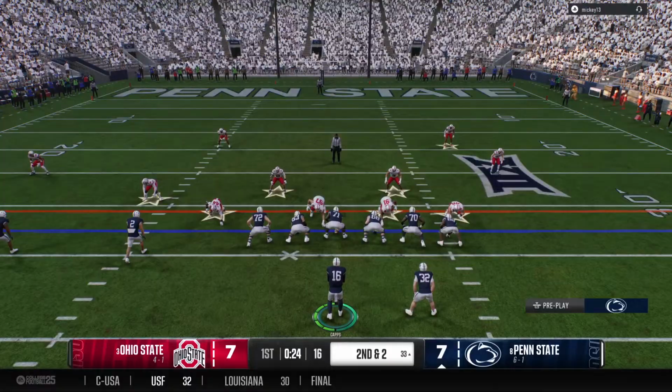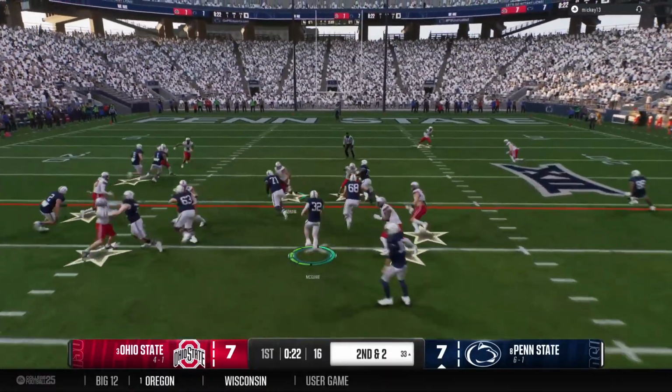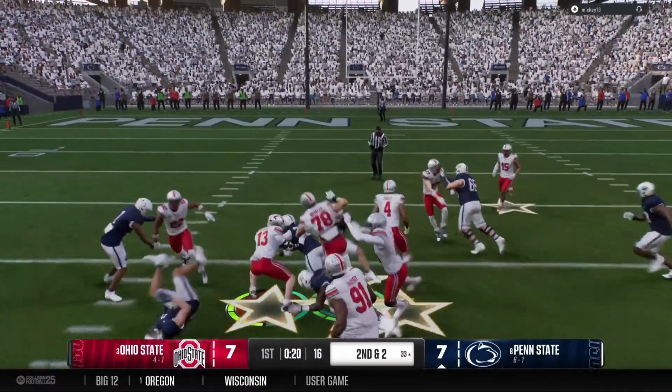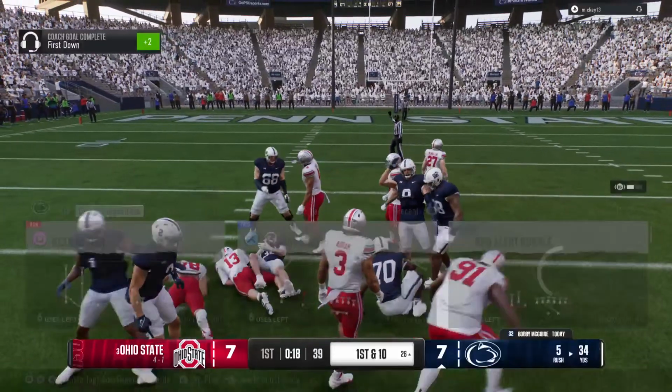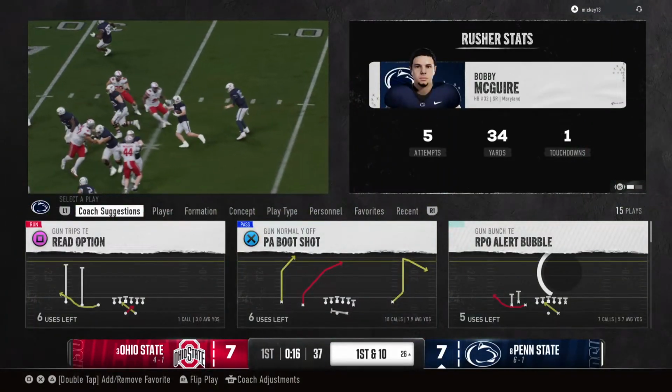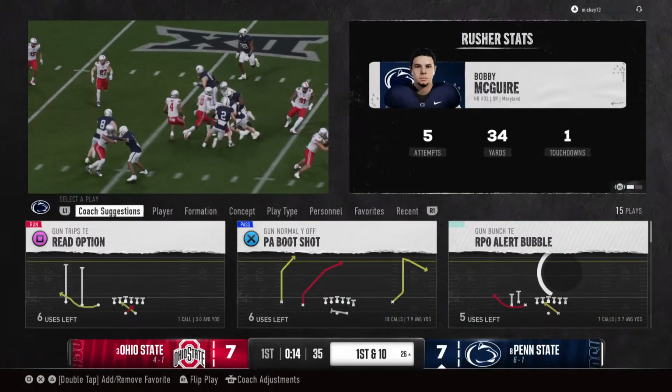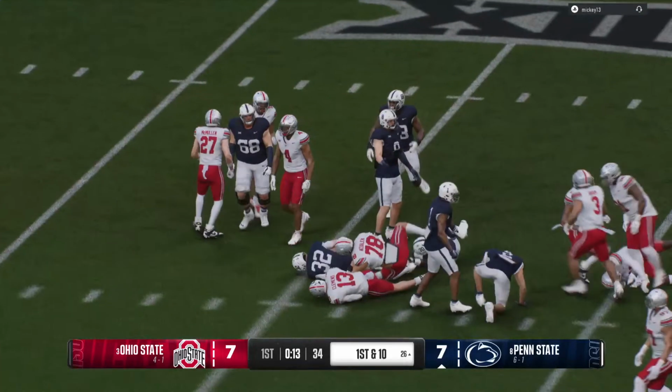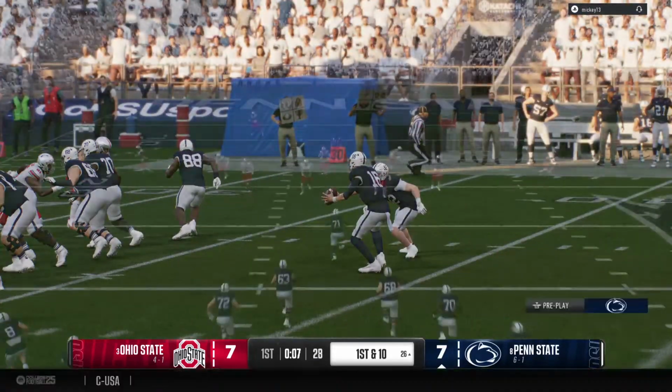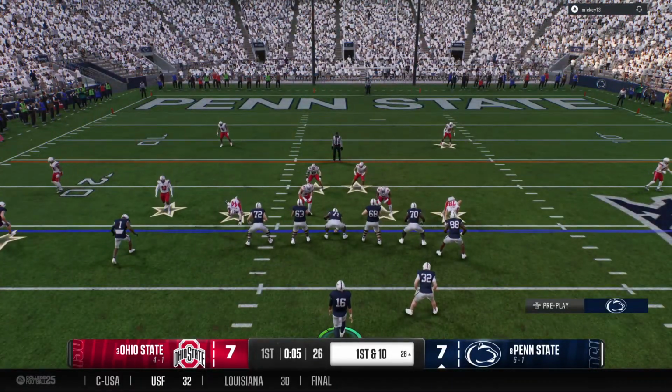Plays like this can open up the playbook for the play caller, allow him to make that defense think, are they going to run? Maybe play action, maybe throw the ball downfield. And he'll get the first down yards before they finally bring him down. Okay, nice RPO here by the offense. Defense is going to sit back, make it easy on the quarterback, hand it off up the middle. Nice solid gain. Stay ahead of the chains.